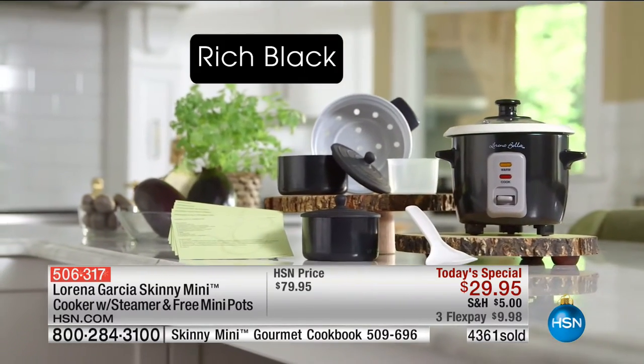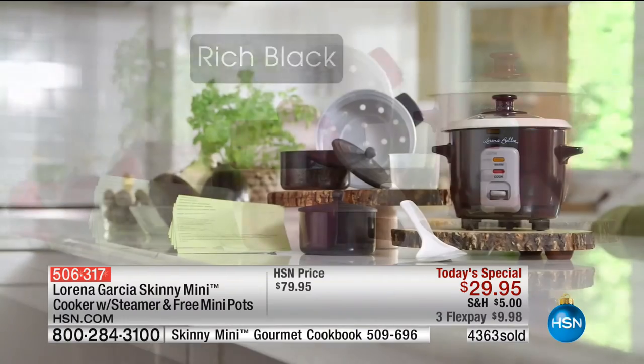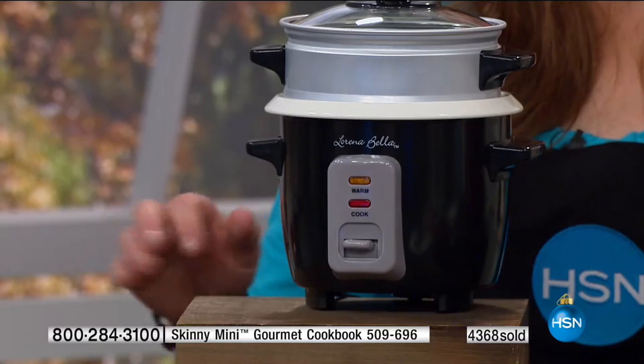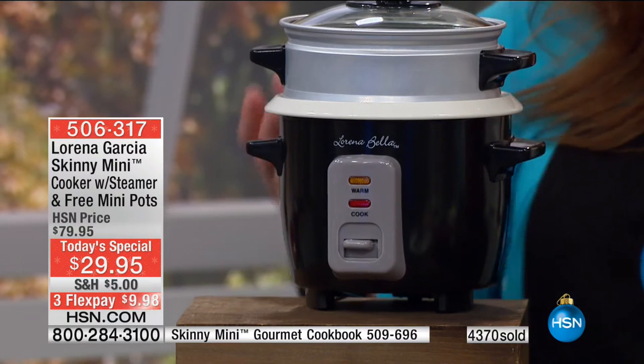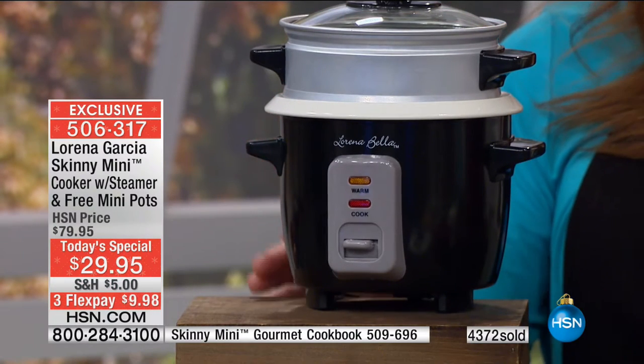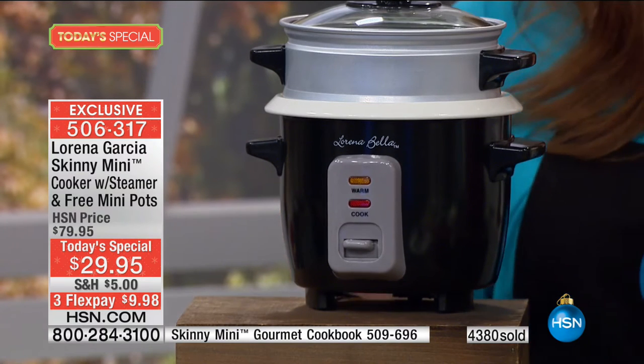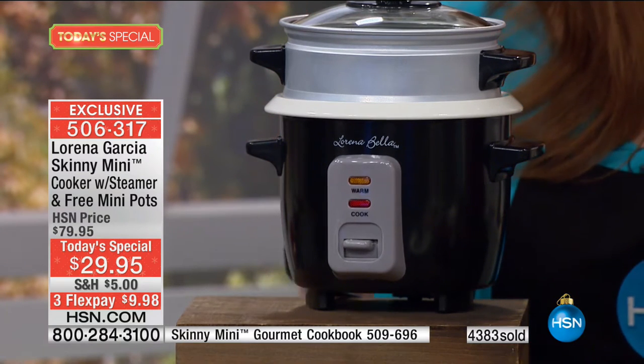In fact, that's why I'm going to get a second one tonight, because you can do double duty. You could have a whole row of these if you would like. You could do your own catering if you like. The terrific thing is whether you're an empty nester, whether you're cooking for one or two, or cooking for four or more, let somebody take the stress off of you.